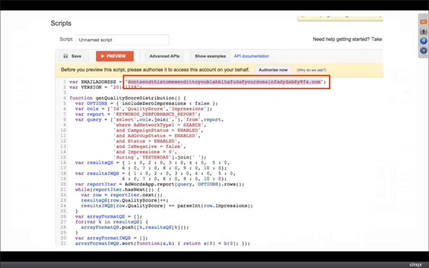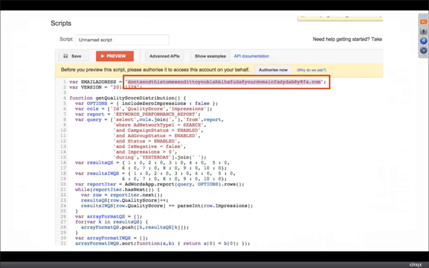Well, assuming that you don't have read-only access to your AdWords account, and you'd be fairly useless going through this course if you only had read-only access to an account. So I'm assuming you do have the ability to make changes to an account. So you're going to authorize, a window pops up, you say yes, and now you're authorized to run this script inside your account. So this is an account level script.